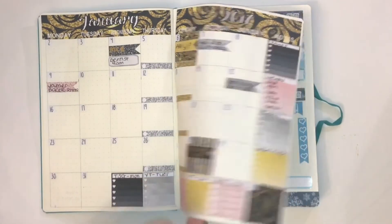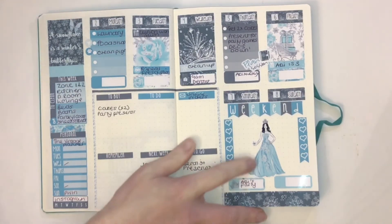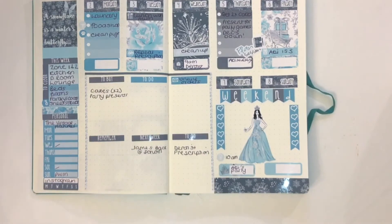This week I have been so excited to use this kit — it's from Ellibeth Designs and it's called Winter Butterfly. It's a glossy kit and I think I've only ever used a glossy kit once before, which was for the big meat spread, and this kit is just gorgeous. My daughter is three and she is a massive Frozen fan and this kit just made me think of Elsa. The queen on the kit has dark hair and Elsa and my daughter both have yellow hair, but it still made me think of Elsa.